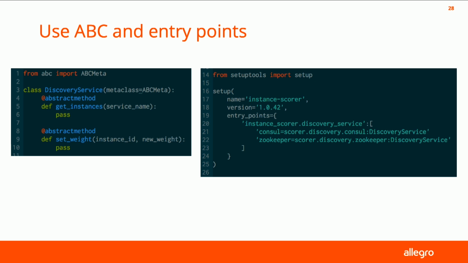There's a built-in library called ABC, which provides us with an abstract base class metaclass, which, when used, allows us to take some class and mark some of its methods as a specification. So if somebody inherits this class and does not have all the methods we describe, they cannot even create an instance, they cannot even create a type. It fails as soon as you try to run this code. And it's much better than getting a strange runtime error when the instance is operating.